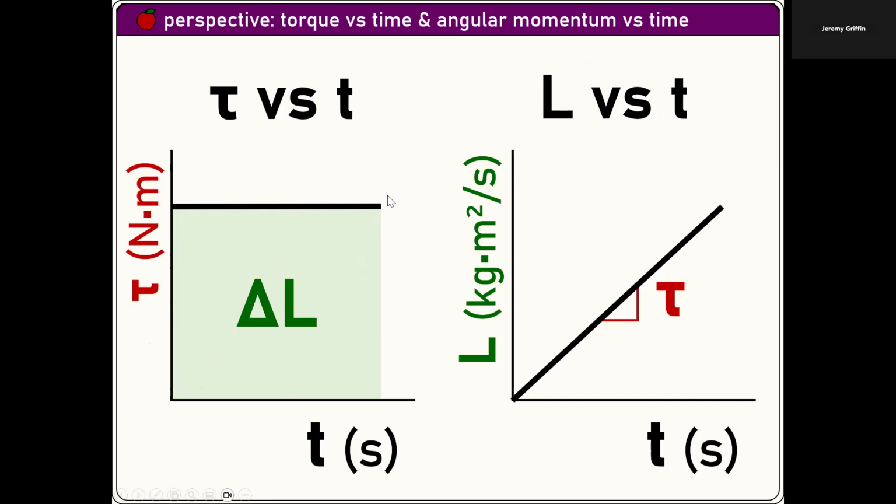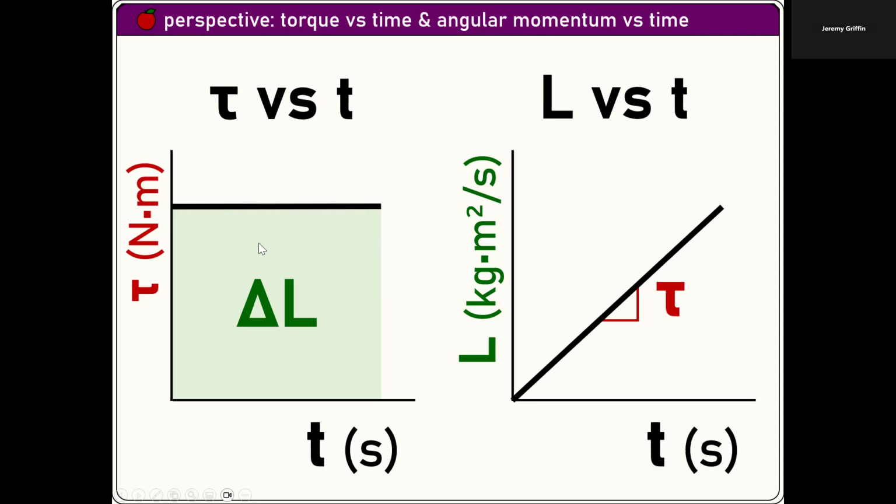What if you have a torque that's actually linear? Do you see my mouse cursor tracing out a linear shape? If that were the case, then what shape would this graph on the right be? A parabola, yes, it would be a parabola. That's been a question in the past. Are you okay with how those two graphs are related?